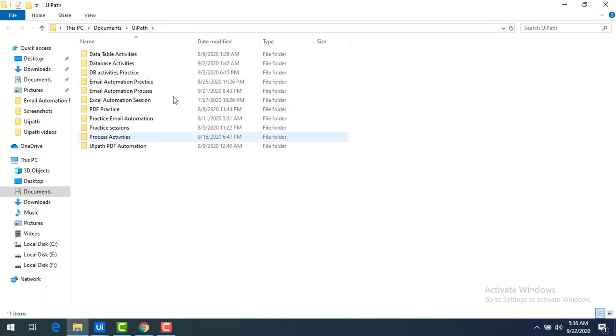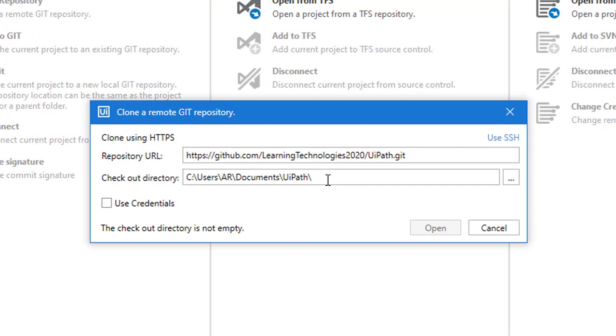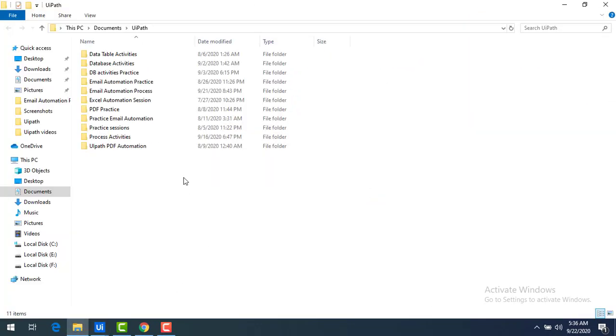Okay, over here I want to create a folder. By default, whenever I give the path over here, like clone UiPath, or else I will give it my name, because I'm working, right? So this is my repository, Amir UiPath repository. Okay, I'm just going to give this name, and then I'm going to click on open. Before that, if you see, this path does not exist in my local, right? Yes or no? You can see I don't have it with that name.